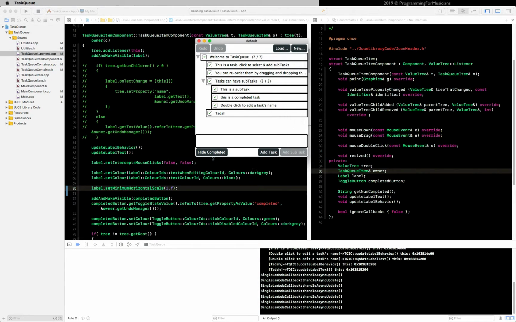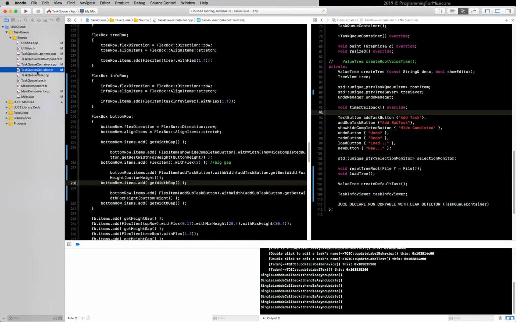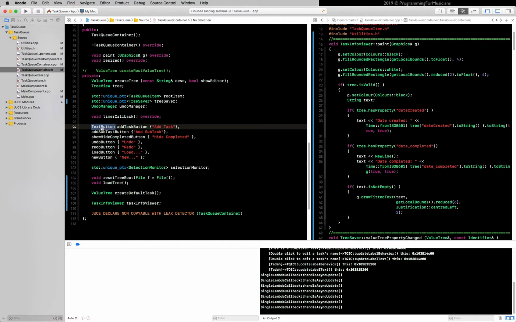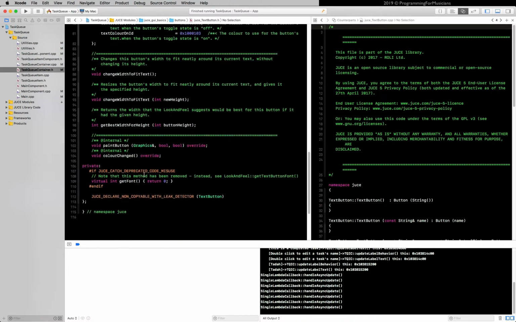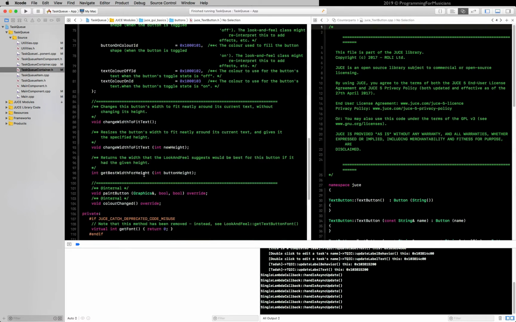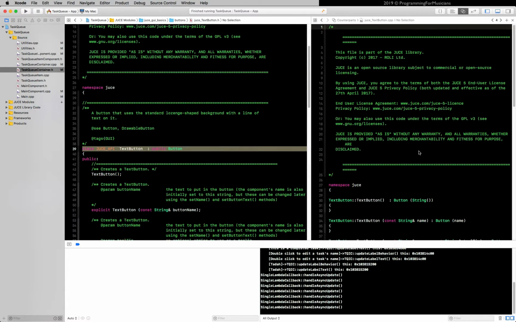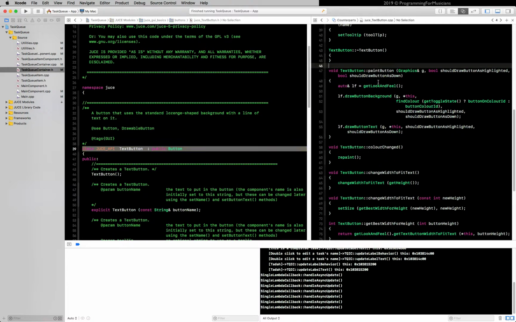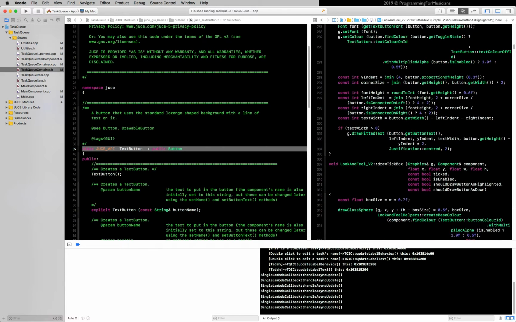And does that mean that there's one that we can use for the buttons? Let's take a look. Let's go to our TaskQueue container, go to our .h text button. Is there a way to not show and not squeeze the text? I don't think there is for this guy, because there's no way to access how it prints it other than to override the set look and feel. But I don't want to spend time doing that. That would be under paint button, draw button, text. Let's see what this does. Okay, look and feel, draw button, text. Is there anything here that we can deal with? Font height times 0.6, and then draw fitted text.